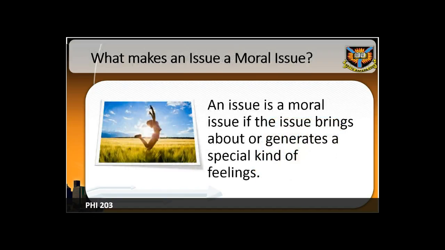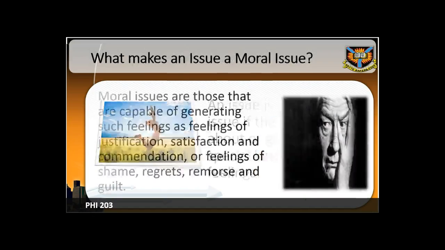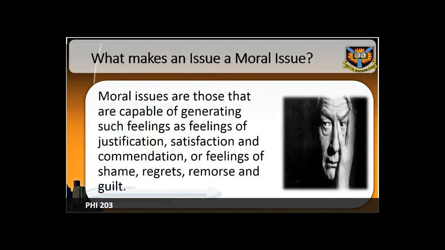An issue is a moral issue if the issue brings about or generates a special kind of feelings. Moral issues are those that elicit certain kinds of feelings and reactions from people. Such feelings and reactions are different from, but in some respects similar to, those elicited by some other experiences like religion, aesthetics, cognition, learning, and knowledge. In other words, moral issues are those that are capable of generating such feelings as feelings of justification, satisfaction, and commendation, or feelings of shame, regret, remorse, and guilt.